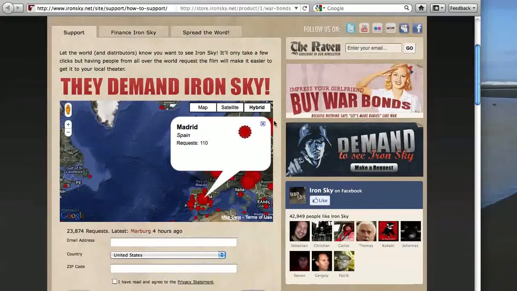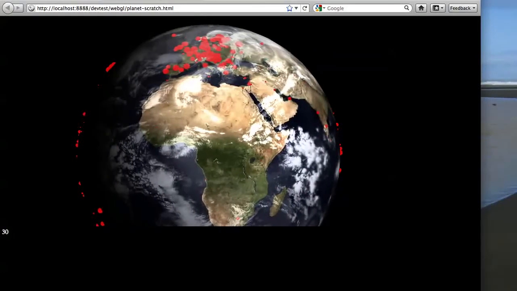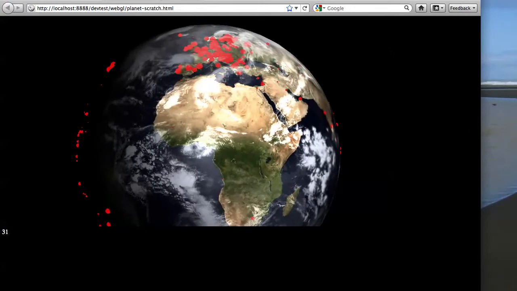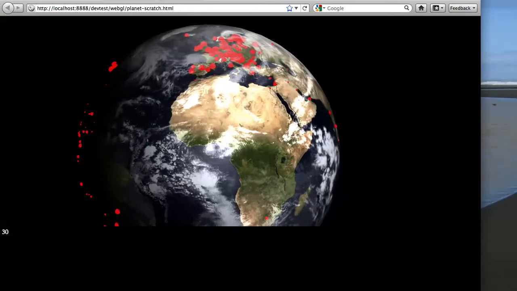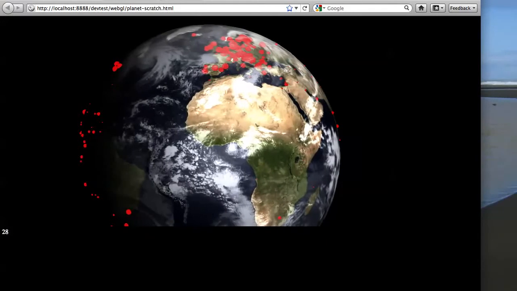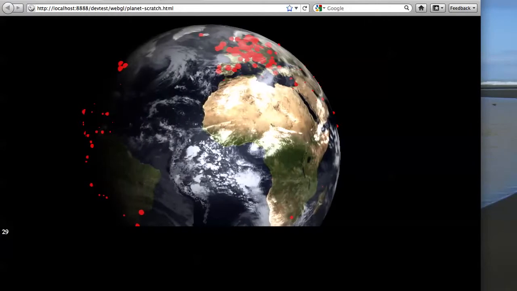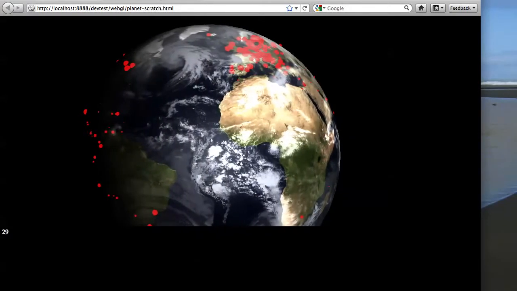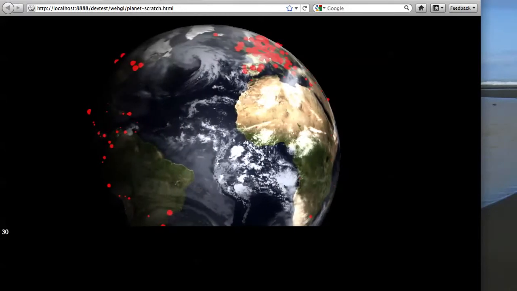So I used a thing called WebGL and made a 3D version of this, which is really cool. WebGL is built into the web browser. It's based on the same technology used for video games and with high-end graphics cards and stuff like that. But it's all in JavaScript. There are no plugins. This runs right in the browser. You do need Firefox 4 beta or a later version of Chrome beta. So these aren't officially released yet, but hopefully they will be soon. It's pretty neat. This is going to be in web browsers, and it's standard.